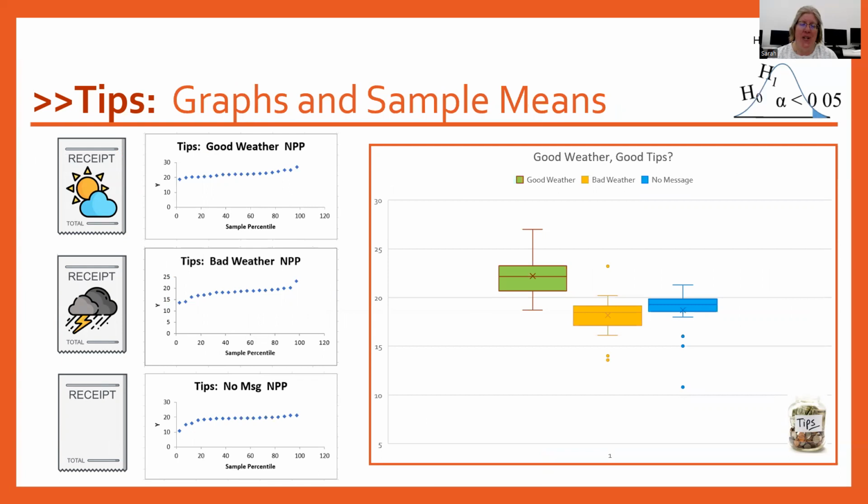but they are all also slightly skewed. So what I'd like you to do is, between either the normal probability plots or the box plots, I want you to go ahead and pause the video and decide, do you think that that particular group is more left skewed or right skewed?